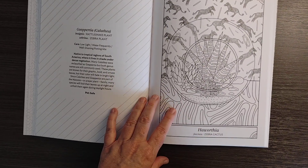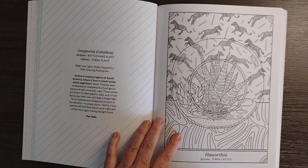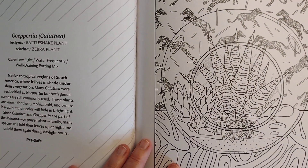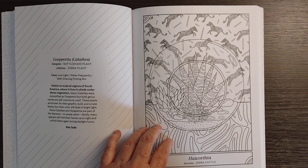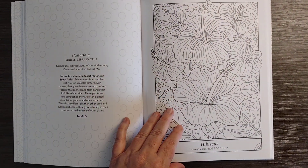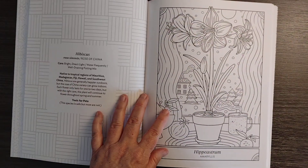This one is also cool — the zebra cactus one. Let me zoom in so you can see a little bit. They've got it in one of those round terrariums with zebra wallpaper behind it. Now in this book, some of these spaces are so tiny you're going to need a super sharp, hard-leaded pencil or a fineliner or something.